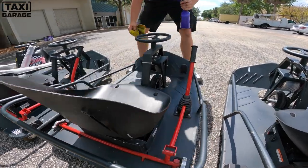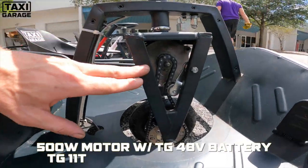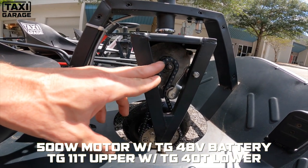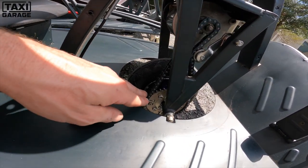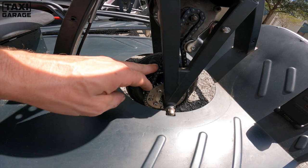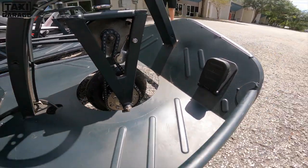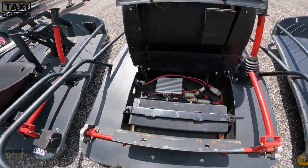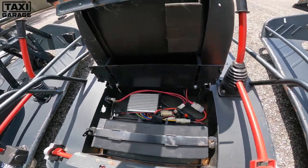So this cart right here actually has a newer setup that we're going to be releasing soon. So this is for the stock motor setup. This is for you guys who want the real top end out of the stock 500 watt motor. This has the 11 tooth upper gear that we offer that's been hardened, and we have the lower 40 tooth gear, and this comes with our own proprietary chain that fits the length of these two gears for the stock setup. And this cart also runs 48 volts, and yeah, this cart, we will show a speed comparison.